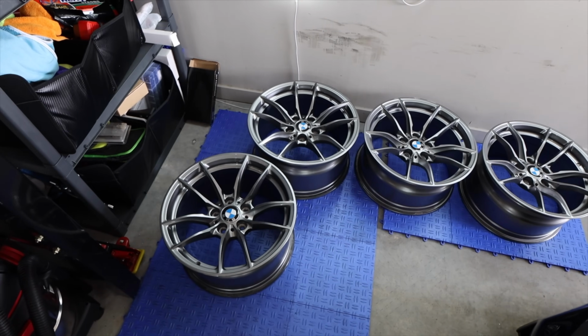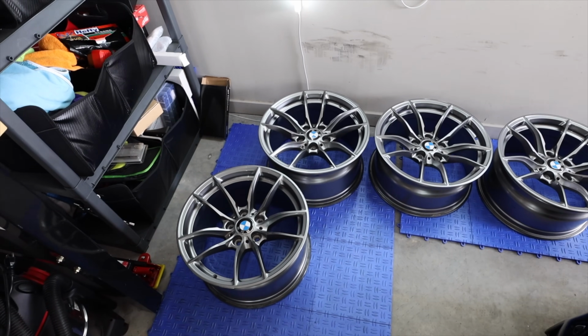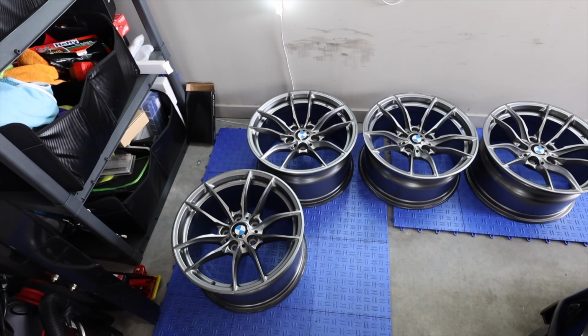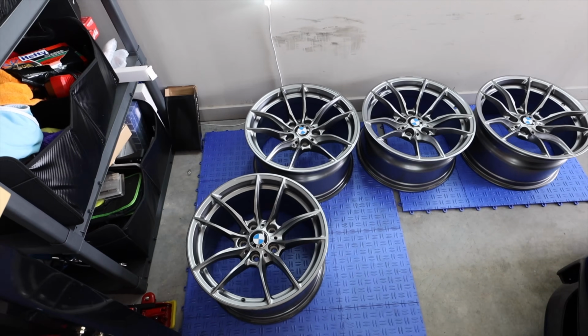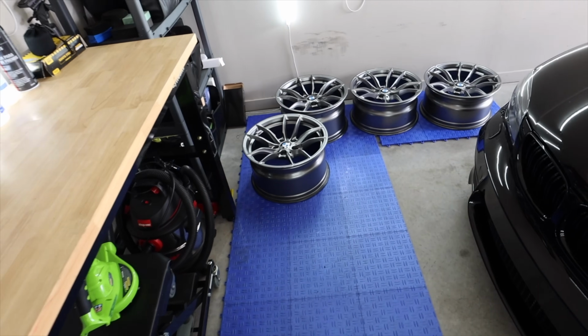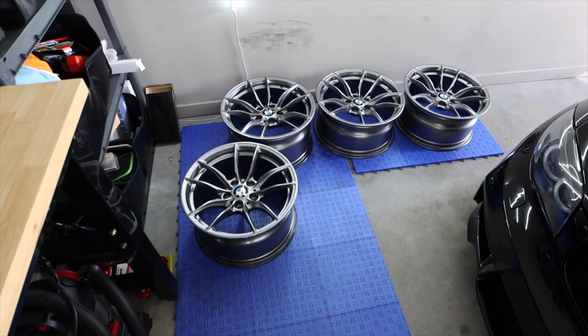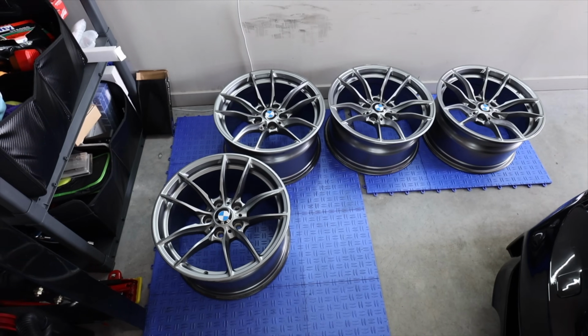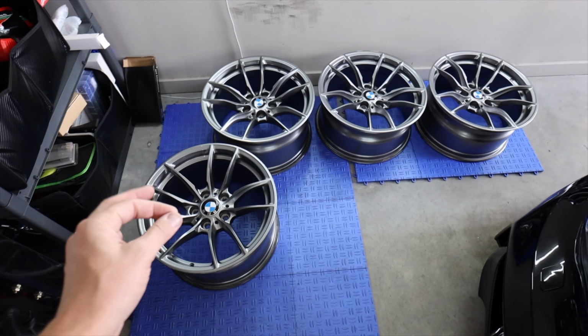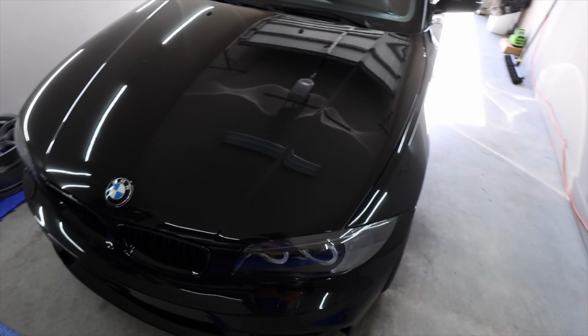So in terms of size on these, it's gonna be 18 by 9 on the front with an offset of 29, and then the rear is gonna be an 18 by 10 with an offset of 40. As far as tires, I haven't quite decided what I'm gonna do yet. More than likely, it's gonna be a Michelin setup. I really, really like the Michelin PS4Ss. Once I get things mocked up on the car and put these on, I'll have a little bit better idea of what kind of tire I wanna run.